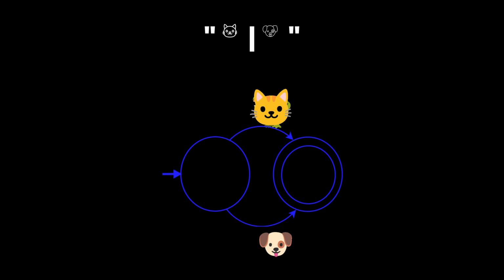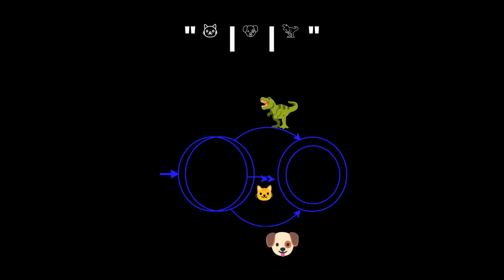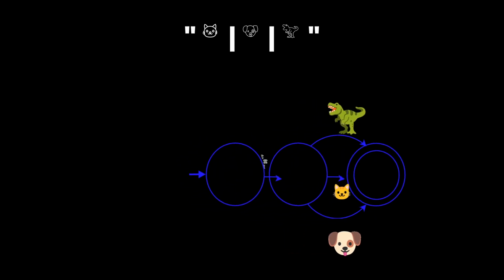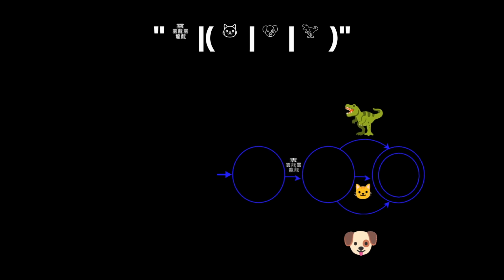So this map accepts dog or cat. More than two is simple as well. Just another line and another appropriate label. We can use the same trick that we used before of thinking of each state as a goal state for the state before it, in order to string together states. Sometimes we might need to add brackets to remove ambiguity.